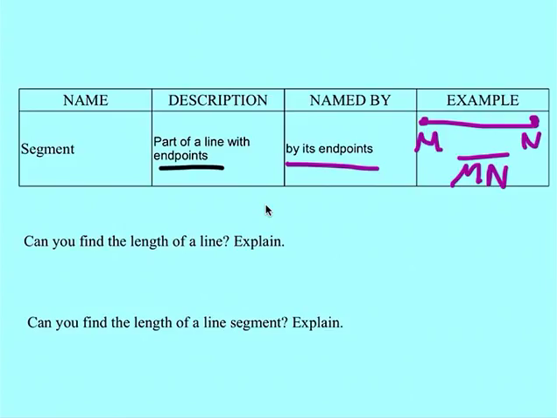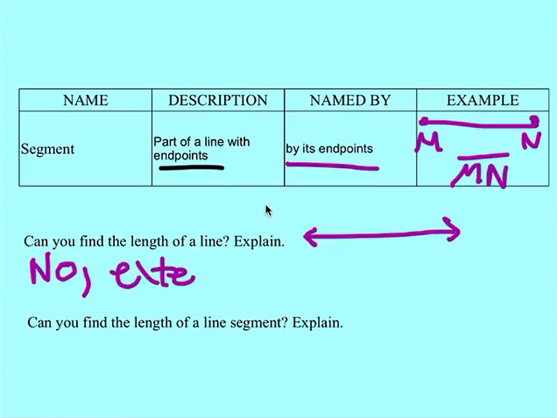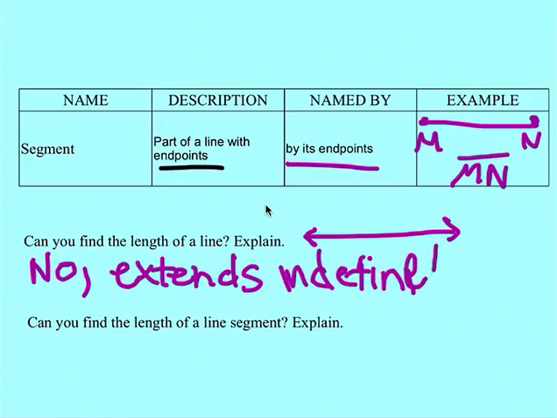So can you find the length of a line? Well, here's a line. And then it says, can you find the length of a line? And the answer is no. The reason is that it extends indefinitely. So it goes on forever and ever. Indefinitely is officially the hardest word ever to spell, in case you're wondering. Okay, so can you find the length of a segment?